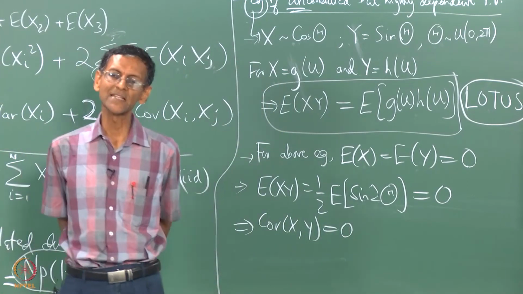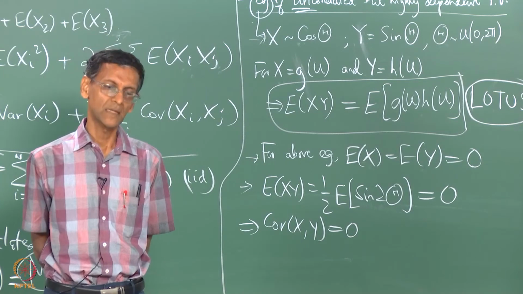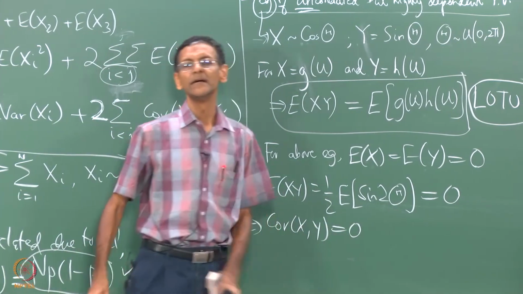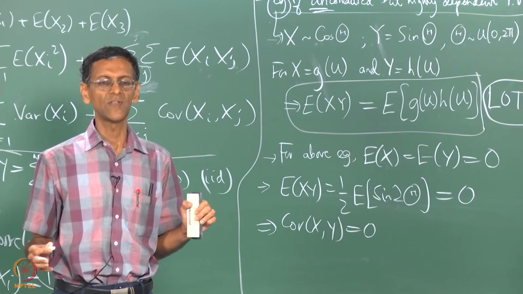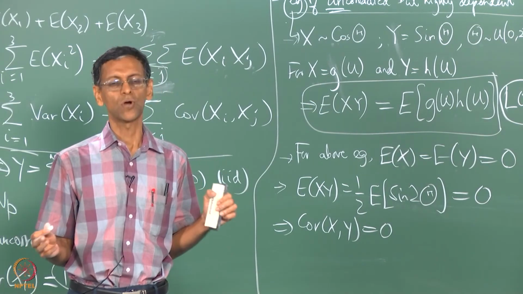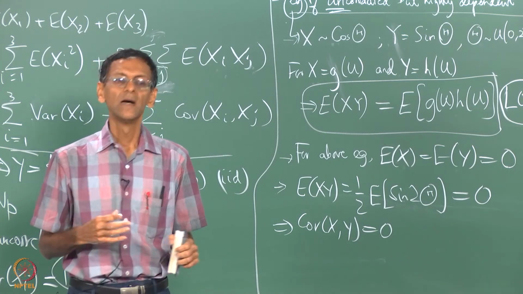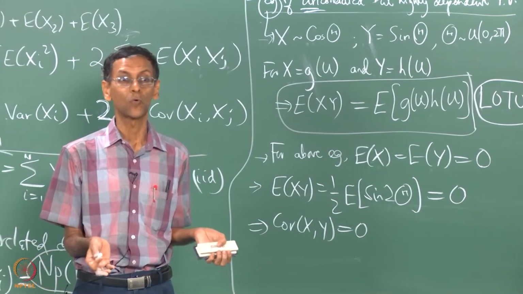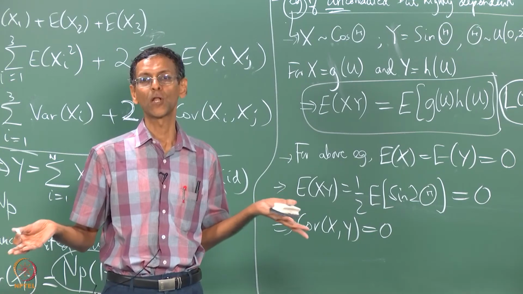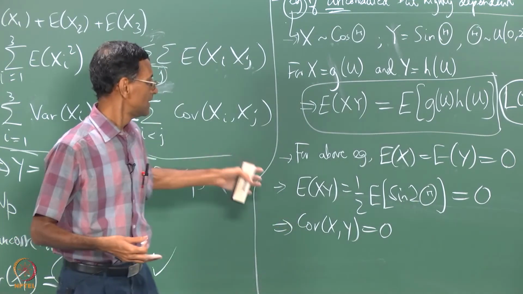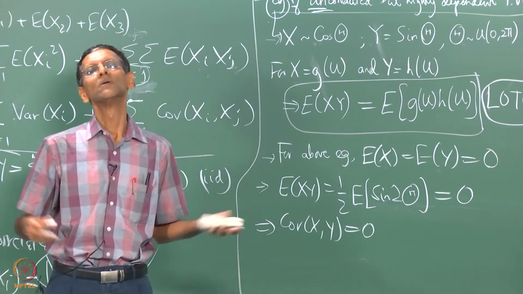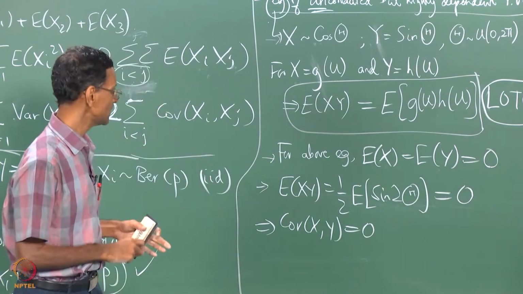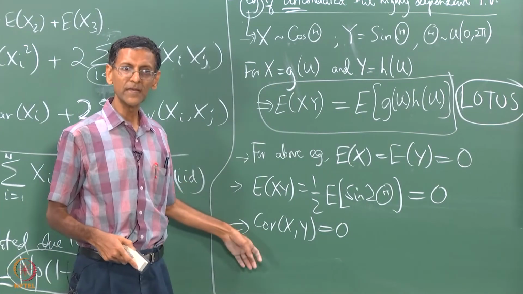So hence in this case x and y are highly dependent but uncorrelated, or you should say uncorrelated but highly dependent also. So it turns out this correlation tells you something only in certain cases. As we will see later, there are some limits to the correlation if you normalize it properly. It's more useful when it approaches those limits rather than when it is close to 0. If it is close to 0, it does not give you any information at all about x and y. But as we will see in just a little while, there are some values of the correlation which do tell you a lot about x and y. Okay, we will defer that. So is this example okay?